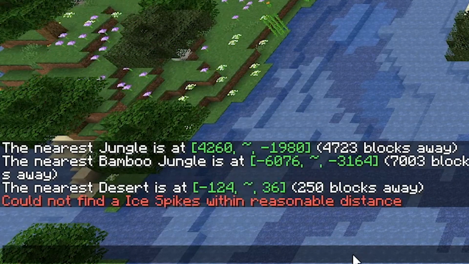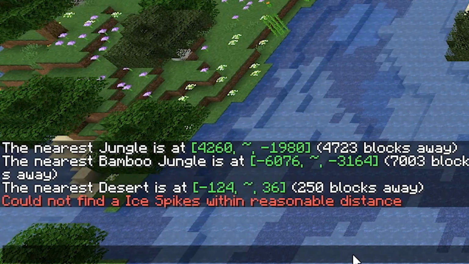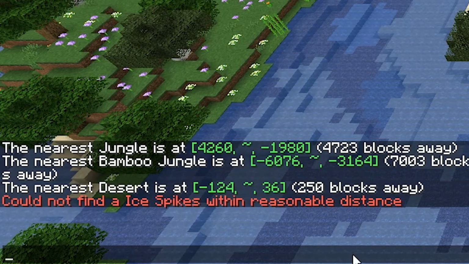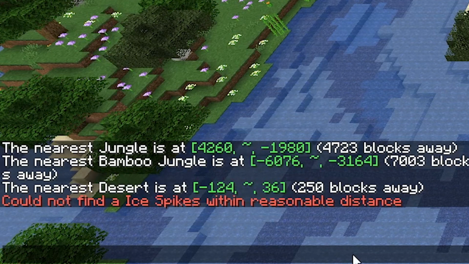Now, given we're in 1.16, I can also do slash locate biome commands. So I've just had a look for things of interest here, specifically the jungle. The nearest one is 4,700 blocks away, so it's very likely that the jungle temple we found earlier using locate is in that jungle. It's pretty close. The bamboo jungle is a little bit further on, but in the opposite direction. So 7,000 blocks before you can find yourself a panda.